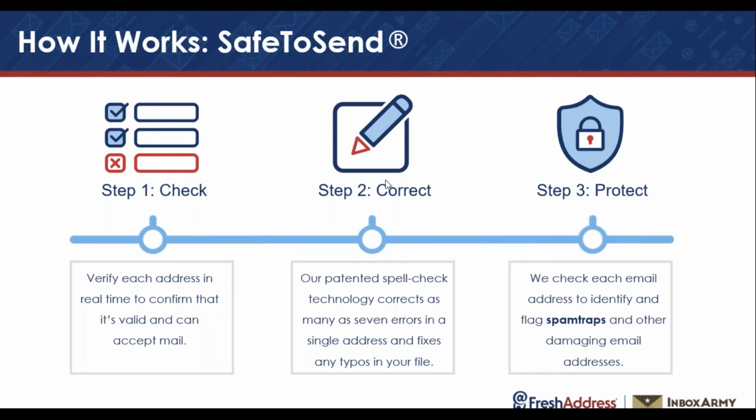And then lastly, protect. We want to make sure we protect your email database. So many malicious emails are actually deliverable emails. They hit an inbox. They look like they're interacting with you. These are the spam traps, the honeypots. And these are the ones that are set up to actually damage your sender reputation, right? And you're being monitored and watched. And if you're hitting a lot of spam traps, that gets reported back to your ISP. And your ISP can actually start to blacklist or block you from sending email. So we're going to remove the spam traps and malicious emails from your email database.